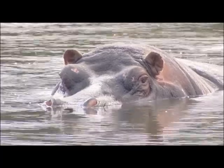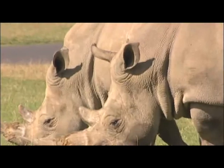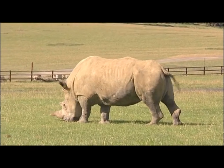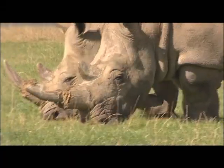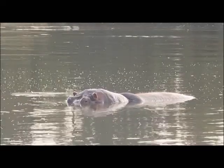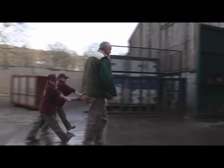The hippos and rhinos don't have any scales, feathers, or fur. They have skin like ours, only much rougher. They both live in Africa where it can be very sunny, and as they don't have any fur or feathers to protect their skin, they can get sunburn, which can be very painful. The hippo can go into the water to cool off, but we're going down to the rhino house with Ian to see how the rhinos solve the problem.